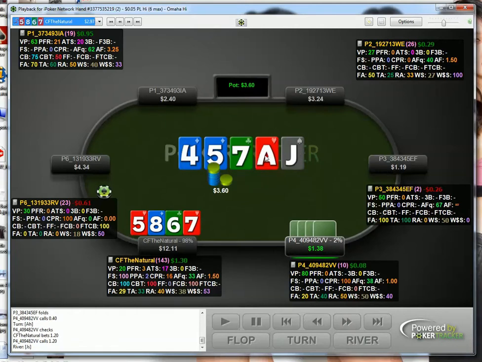Really nice river for us. I mean, the board couldn't have run out much better than ace-jack, heart, spade. I don't get lucky that often, but this was definitely lucky because nothing got there. Nothing got there. He checks again. Nothing left but to bet. Notice I bet exactly $1.38. Exactly what he has left. And he calls.